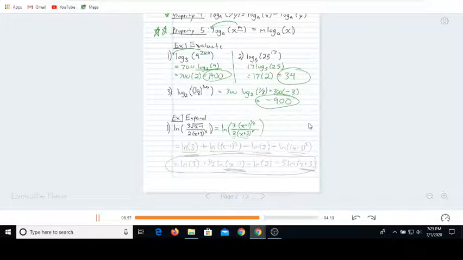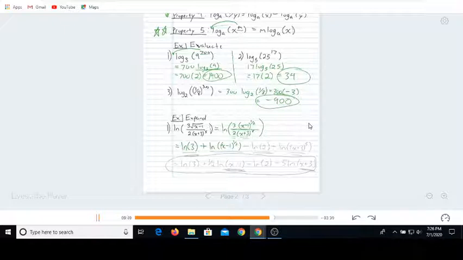So if we look at our properties, property 3 and 4 to be specific, basically states that multiplication gives us an additive property, division gives us a subtractive property. So basically, all of our factors in the numerator of the input are just going to be our positive terms. All the factors in the denominator of the input are going to be our negative terms, and they're all going to be natural log. So we have 3 times, now anytime you have multiplication, you can add another term, times x minus 1, and that's raised to the 1/2.